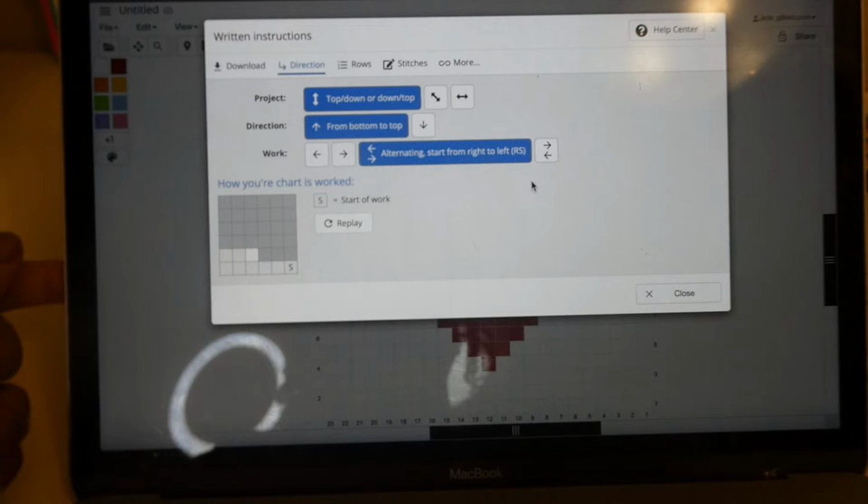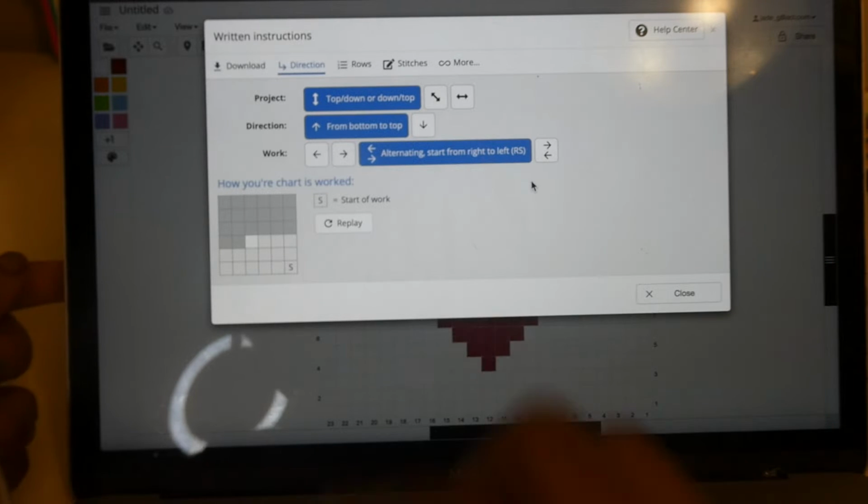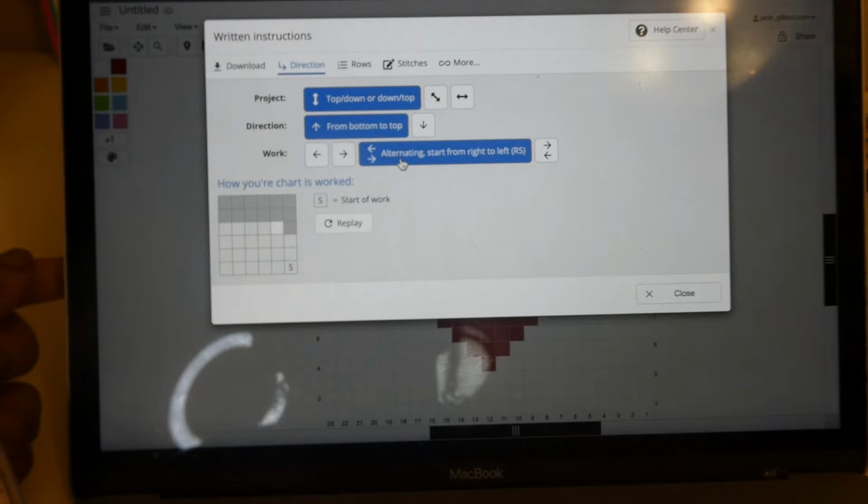If you're going to be turning your work after every row, then you're going to want to click alternating starting from right to left. If you're not going to be turning your row, you can just choose read from the right or read from the left. But for this, since we'll be turning our work, I'm going to choose alternating start from right to left.